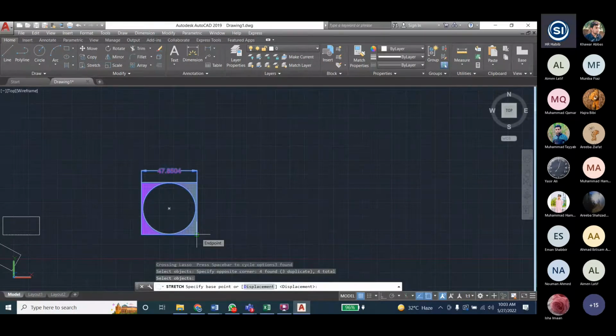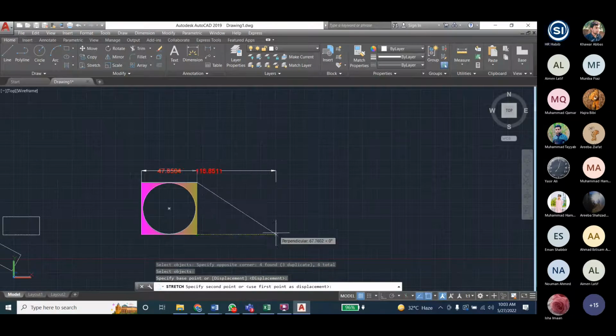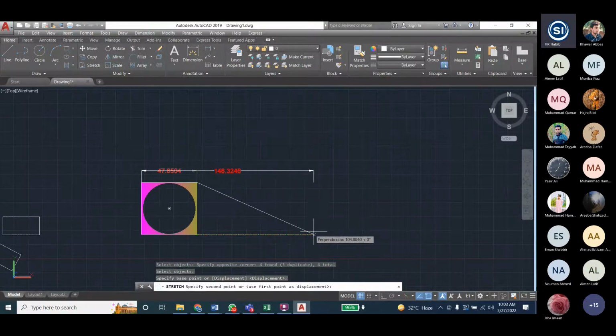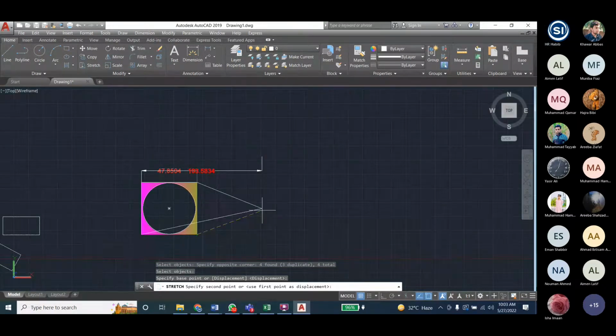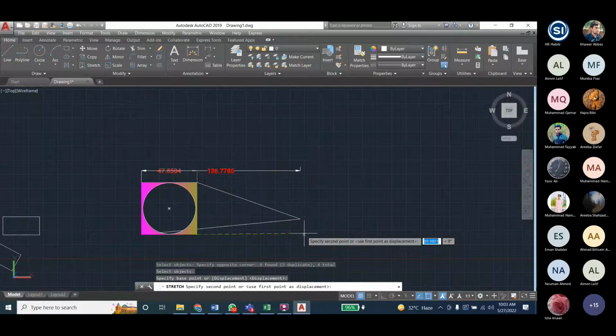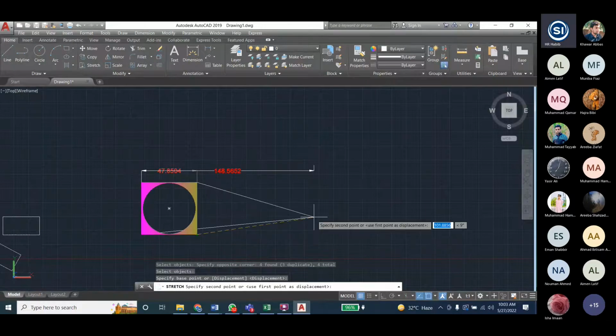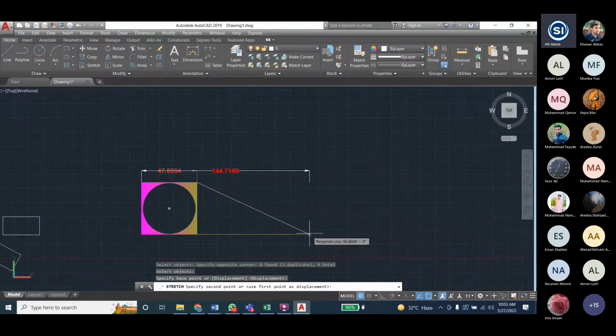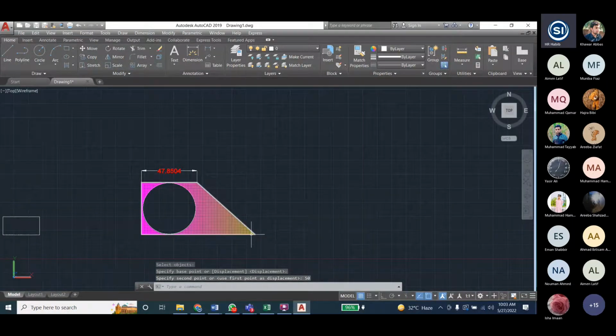For example, I want to specify from here. You see, this is stretched. How much do I want to stretch? For example, this corner you want to stretch, and for example, shift 12. I want to stretch 0 degree, and for example 47. I want to stretch 50, for example. Press enter. You see, 50 times is stretched. This was 47, almost double is stretched.